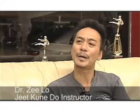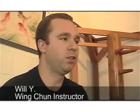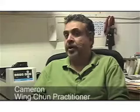The one-inch punch is actually a method of Chinese kung fu of generating power. One-inch punch is a catchy term made up by Bruce Lee, which actually is correct, but really there's all kinds of short power. You can use a short power palm strike, a half-inch punch or a three-inch punch. And some people call them a trick. It could be a trick, it could be an emotion, but it does the damage for what it is. It's pretty powerful.